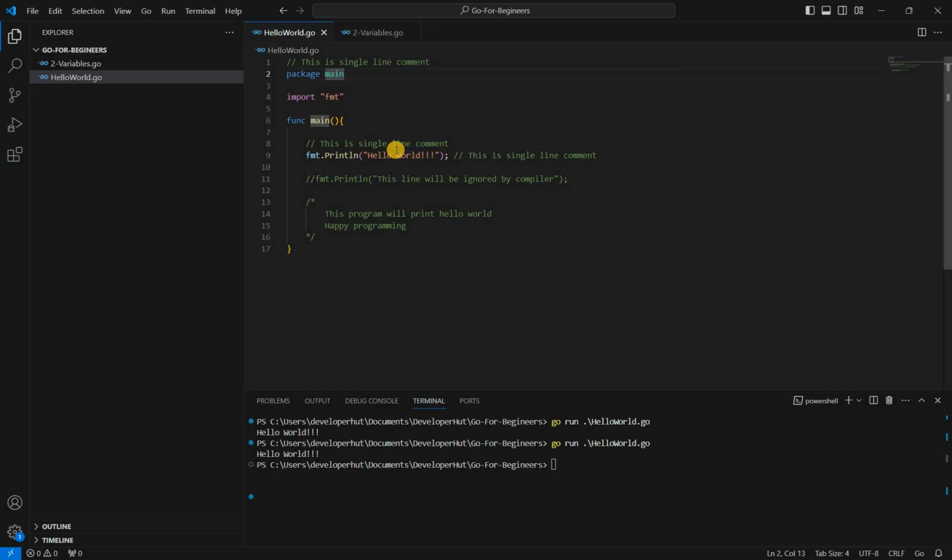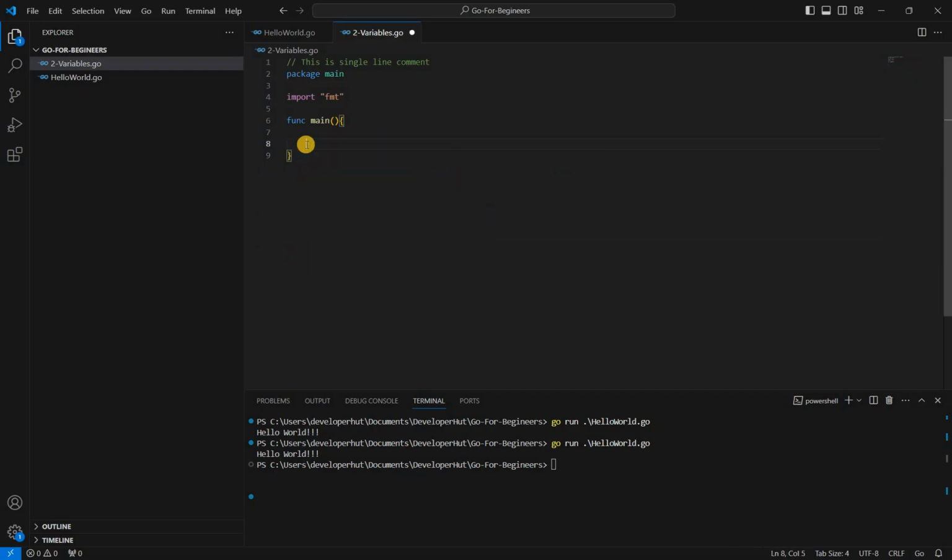One thing you need to make sure of whenever you are creating multiple programs is that you must rename the main package, because whatever program you are going to execute has to be in a main package. So I just renamed the main to main2 in hello-world.go, and we have the main package here.